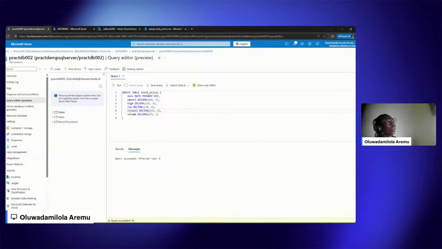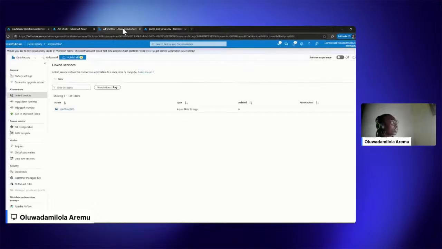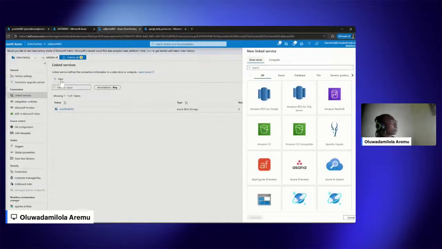All right, so that worked eventually. I just changed it, added columns so that it works. So we have our table and we have our DB. If we come here, we have the stock price table created. Great. Now we can go back to our Azure Data Factory and create the second linked service.